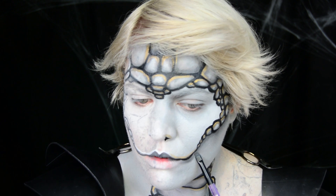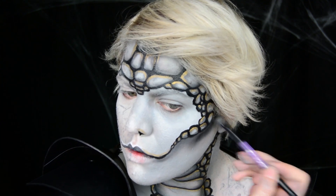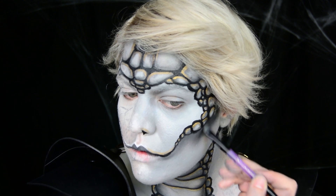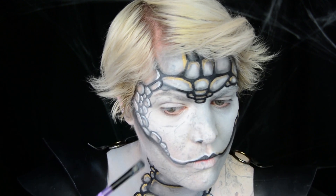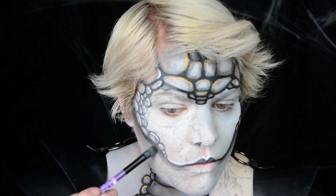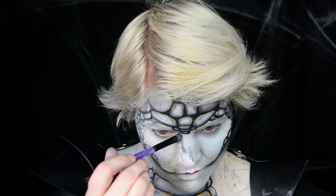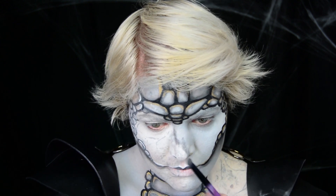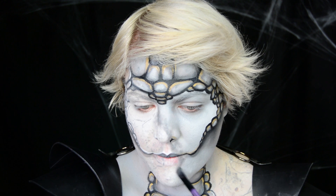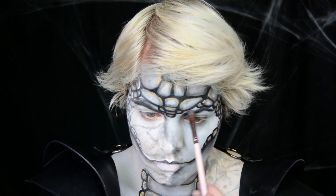I completely jump around on this makeup so right now I'm just trying to add some shading to separate my upper jaw from my lower jaw. Again, be aware of what colors you're using on the marble side versus the skin side. To make the transition stand out a bit more, I'm taking a dark gray and tapping that between the two divisions. I'm making sure to keep it messy as this wouldn't be a clean transition. We're then gonna add a little bit of color to it later.